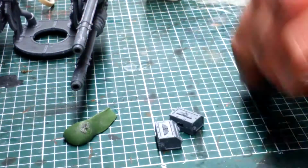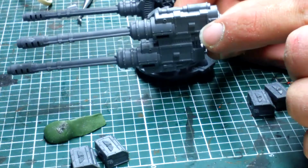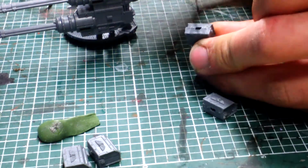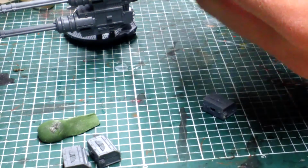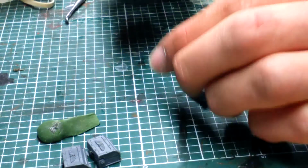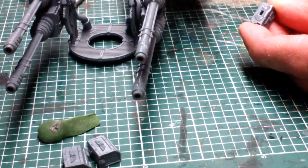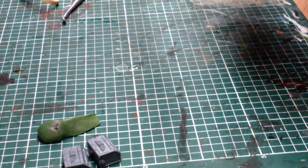Now I'm just going to mount them onto the guns. So they quite simply fix onto these noggins by here. So put a bit of glue on the back of the box, like so. Around where the peg area is, and then these just fix on like so. Same again. One side complete.